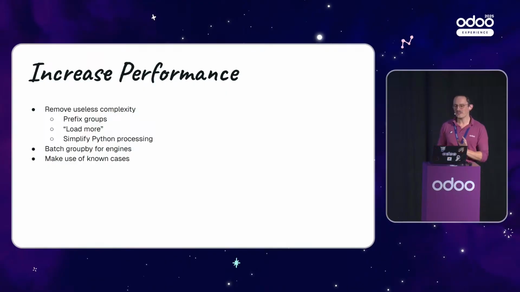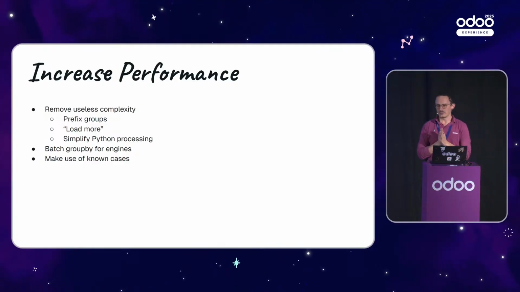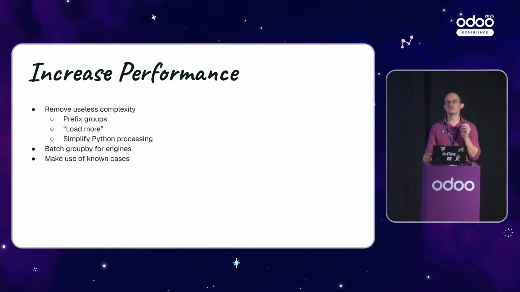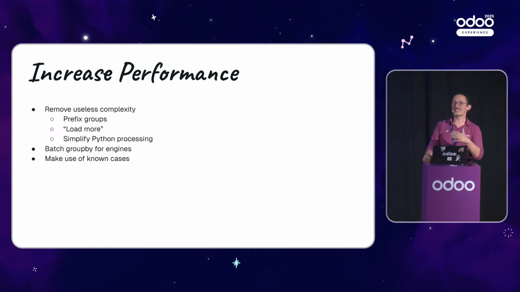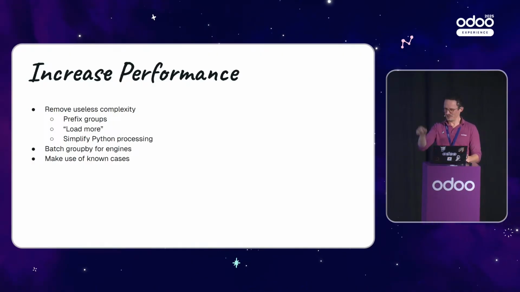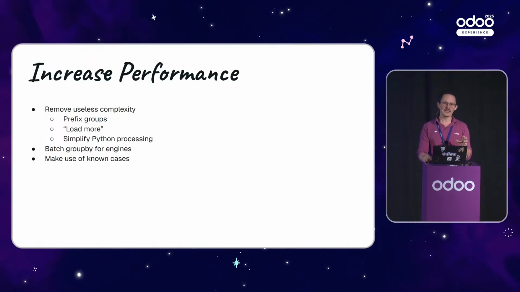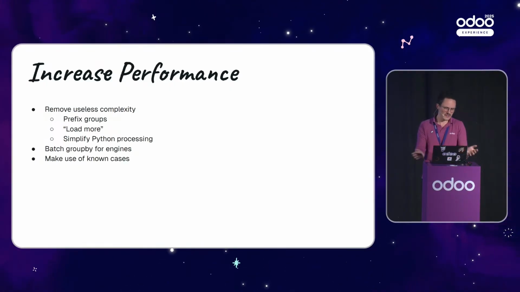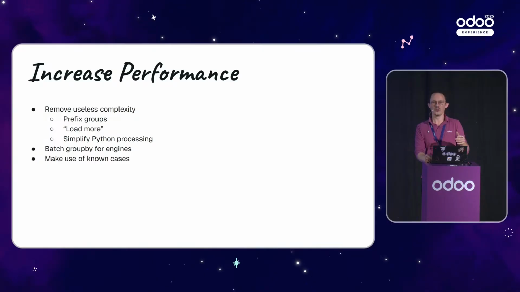Now, I want to have a bigger word about performance in general, now that we're at it. Because I told you, a big report can take multiple seconds. It's true. And I think it is time to improve the performance of our reporting engine and to put more focus on that. So this is kind of a promise I'm making for the next version. Next year, you can come to me and be like, are you sure you did it? You will see. We will increase the performance of the reports. We have a bunch of use cases that we know about that could perform better. So I'm not talking about anything catastrophic as it is now, of course, otherwise we would fix it. But there are some things that could be changed deep within the engine, and that would, I hope, tremendously improve the performance.